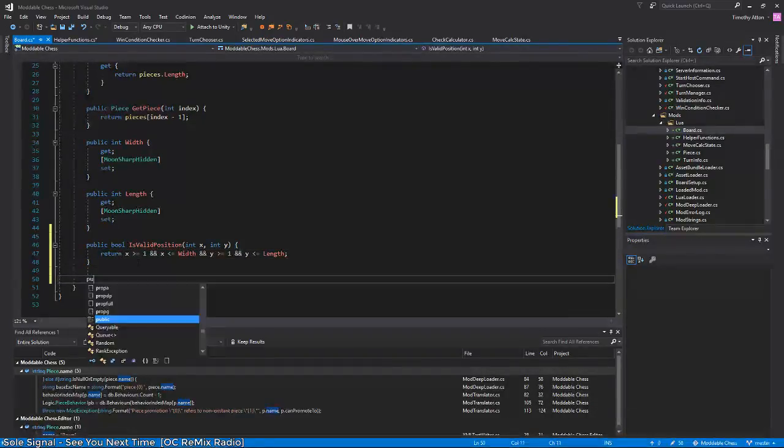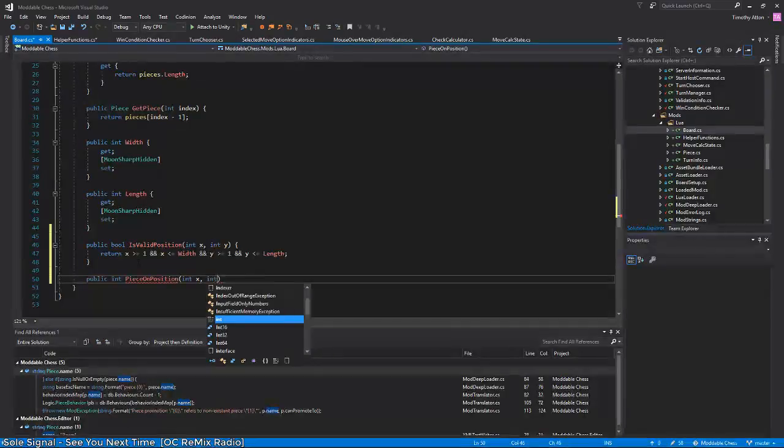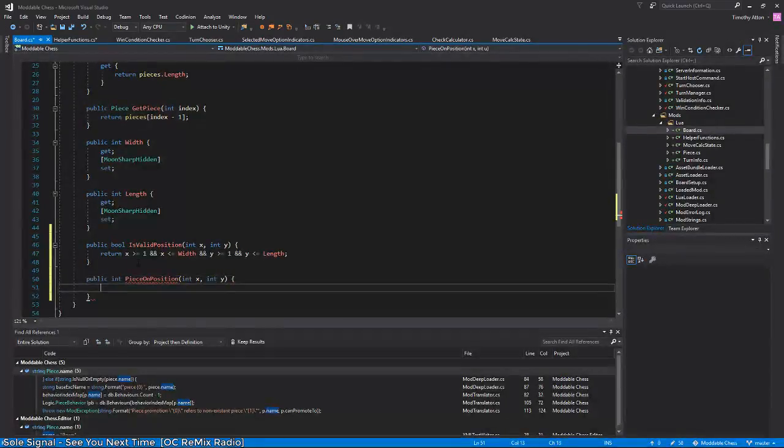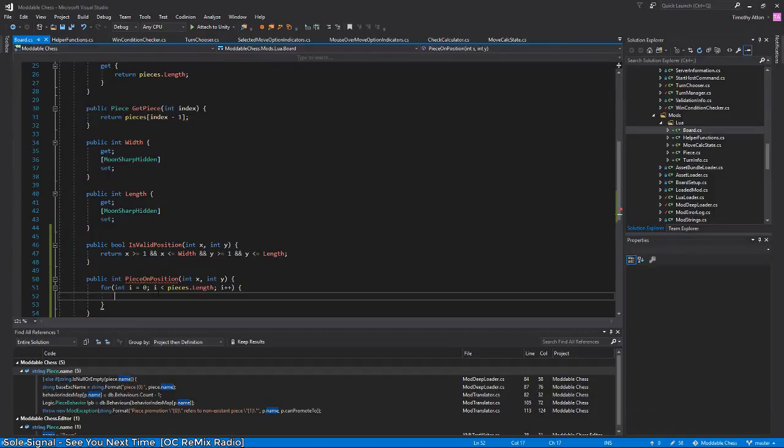Okay, another one should be piece on position. I equals 0, I less than pieces length, I plus plus. Remember here we're cycling through a C# list, so it's 0 based.